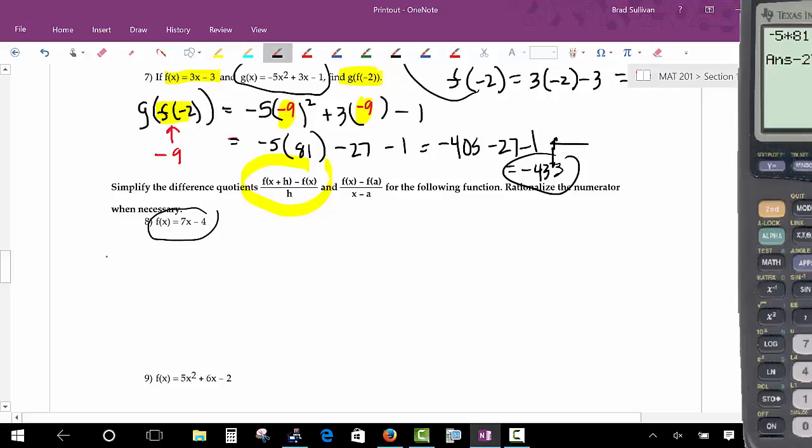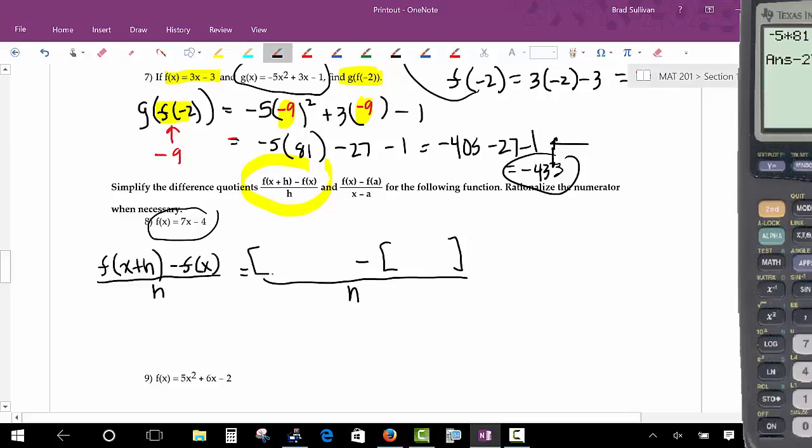So what I want you to do first of all is just write down f of x plus h minus f of x over h, and watch this carefully because it's very common for students to have issues getting these problems set up. Now here's what I try to do to kind of help students with that problem. You go ahead and draw a big fraction, put h there, put a minus sign, put a bracket there, and put a bracket there. Okay, anytime you do a difference quotient, seriously, start that way. Bracket minus bracket over h.